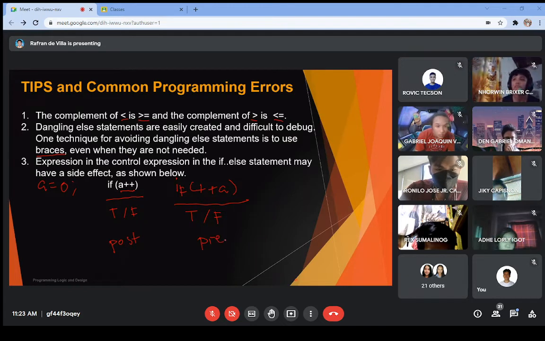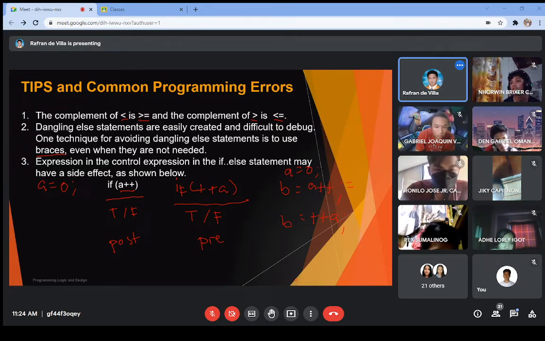Okay. So how do they differ? Okay, so if I have a variable b here, di ba? And I do a plus plus here, and here is plus plus a. Given that a is equal to 0. Okay? What is the value of b here? Okay, so again, this is something that you need to remember.